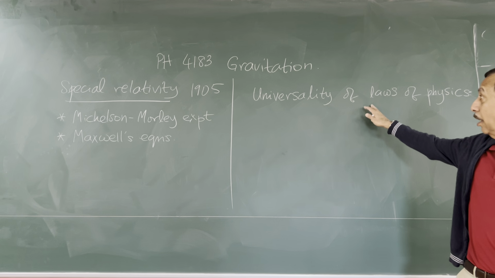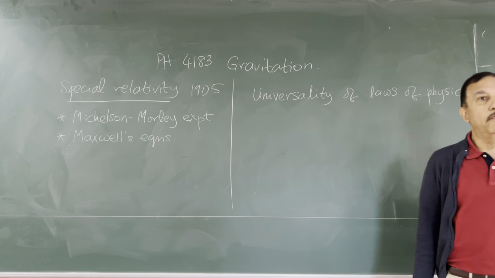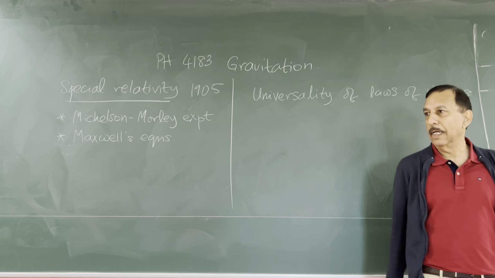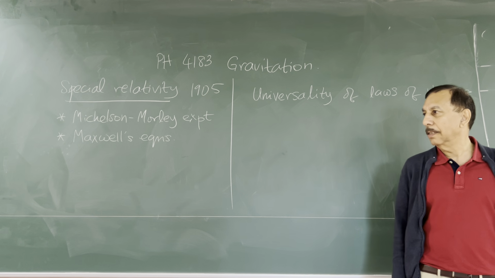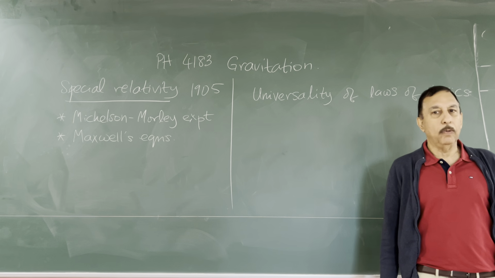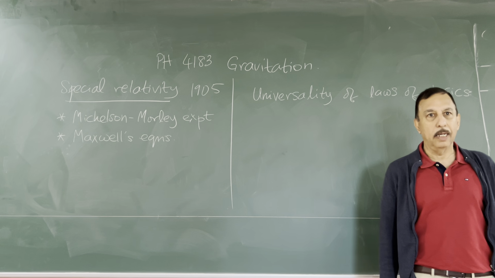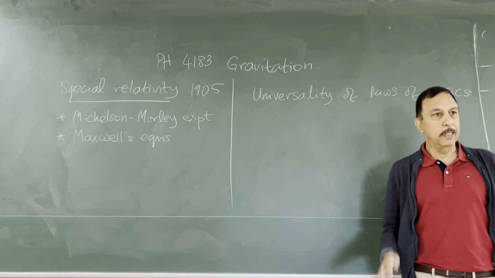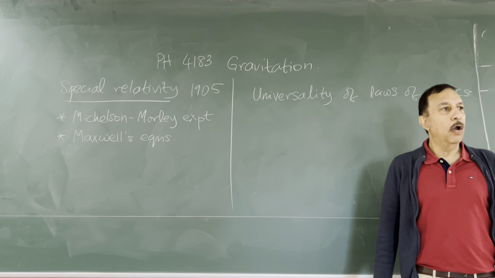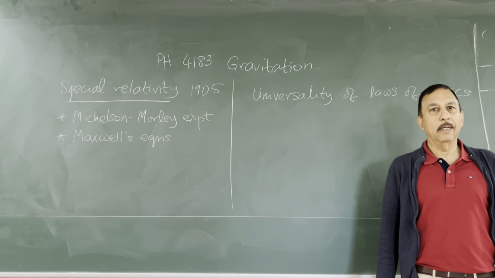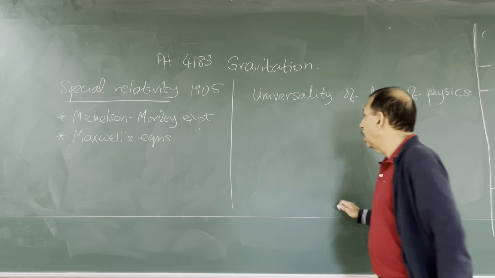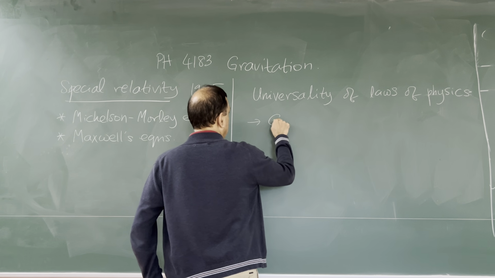Galileo made the comment, as I understand, that if we are closed inside a ship, so at that time I suppose there weren't trains, at least not that I know of, but there were ships, and if you are closed inside a ship without any way to see outside, and if the sea is very smooth and not bumpy, then you would not actually know that you are not on land if the ship is moving at a uniform speed. And this is a principle which became known as Galilean relativity.